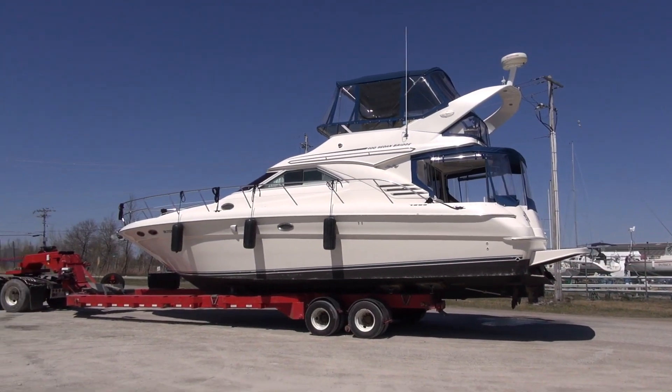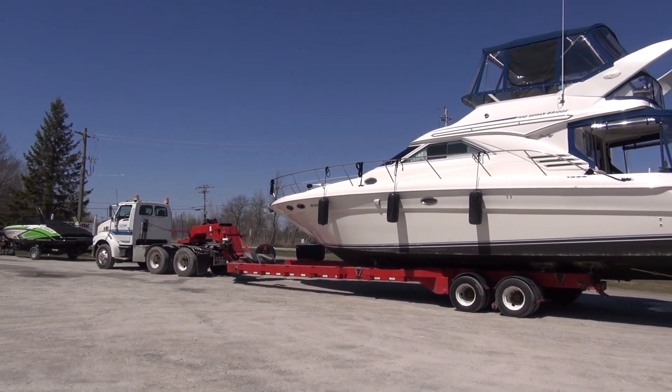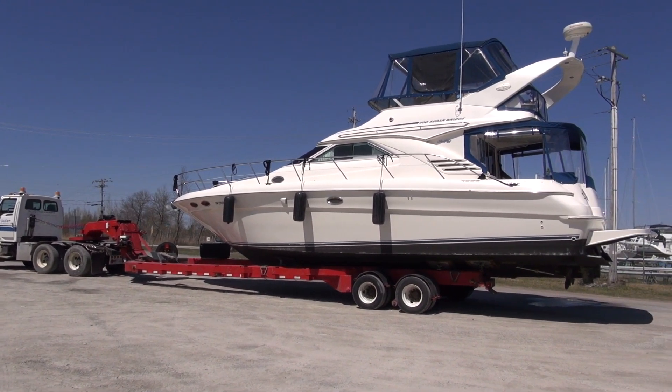For the first time ever, they're going to try and launch this thing down the launch ramp. I've never seen this boat put in by the launch ramp, so it'll be interesting. Boogaboo is on the trailer — normally they take it by trailer from our land station over to the travel lift, but this year for the first time they're going to drive it down the ramp. We'll see how that works and how well Boogaboo fares, so let's follow along.